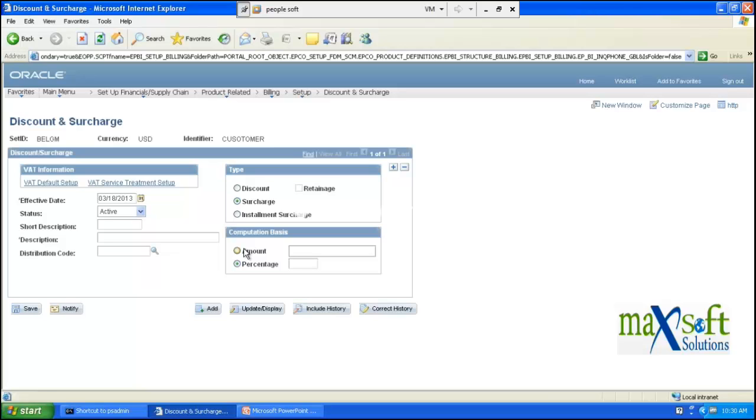You might have gone shopping. When you purchased some trousers or clothes, they will be identified. This product consists of some discount, and again the VAT as well. This product consists of discounts; this product will consist of VAT. So all those discounts, VATs and service charges will be set up with the help of the navigation here: Billing, Setup, and Discount Surcharge.